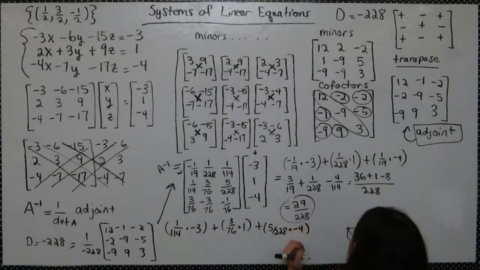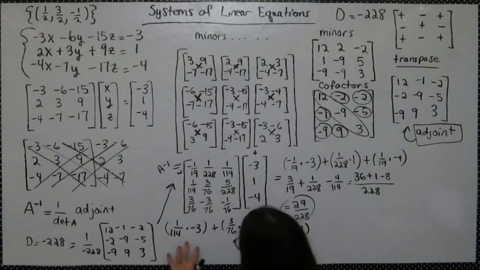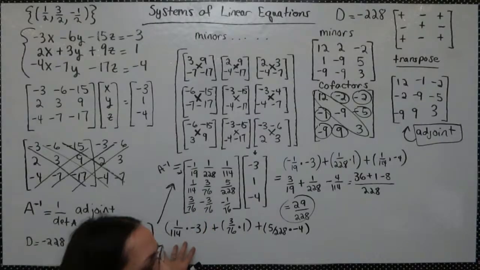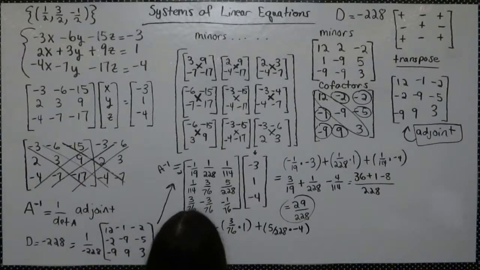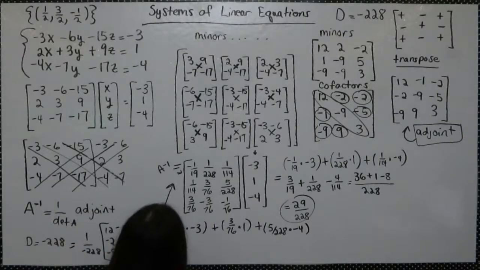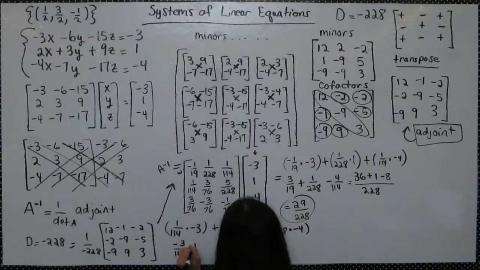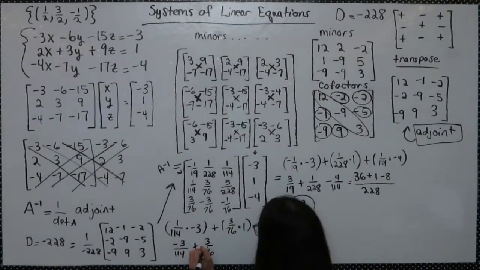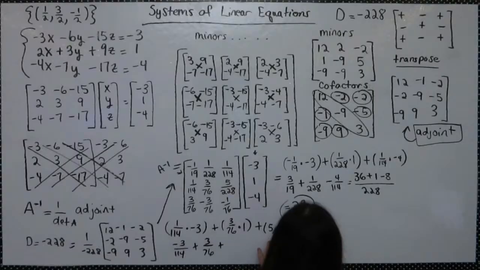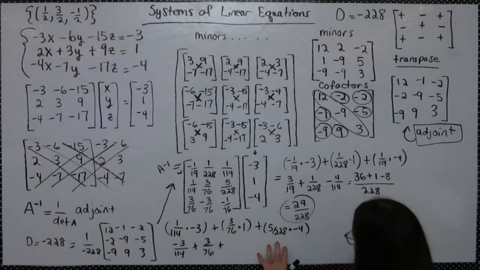And if anybody watching sees this mistake and they want to come call me out, please, by all means, do it. I want to get the right answer. Okay, so this is going to be -3 over 114, and then this is plus 3 over 76. Usually it's something really minor, like a minor arithmetic error. The majority of the time, that's the case.